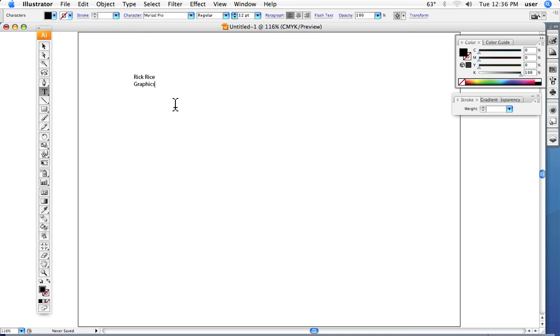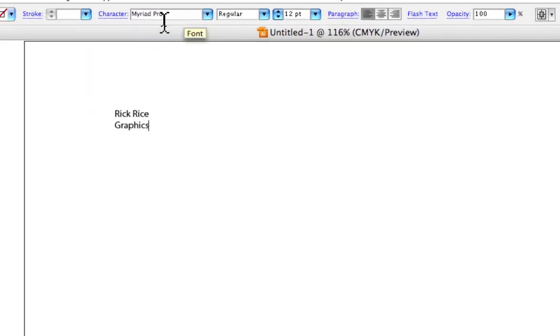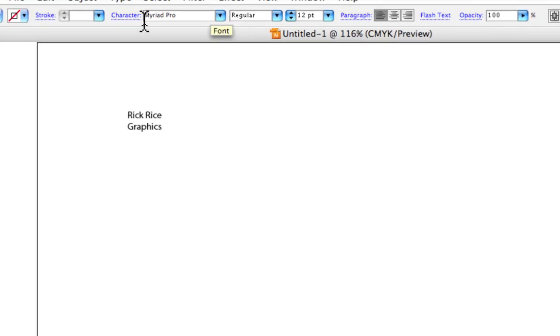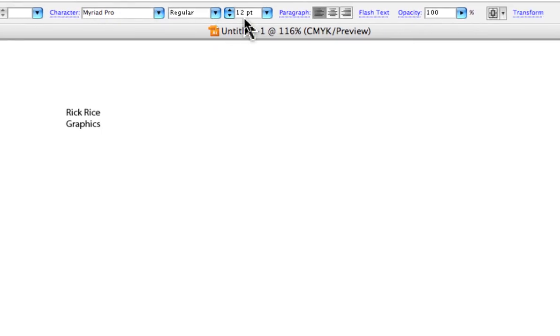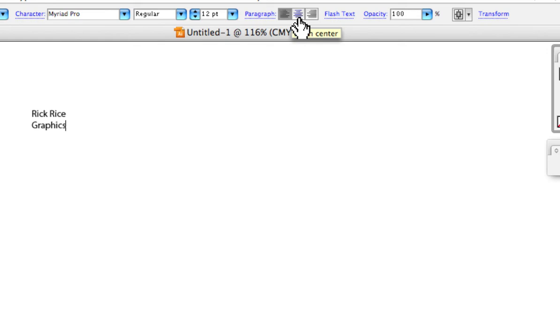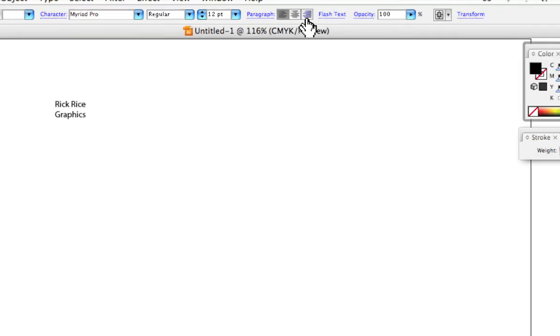And we can then notice our options bar at the top of the page has our basic type tools to manipulate the text, meaning the name of the text, the size of the text, and the alignment of it, whether we want it flush left or centered or flush right. So our basic tools for manipulating the type are there in our options bar.